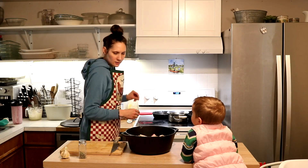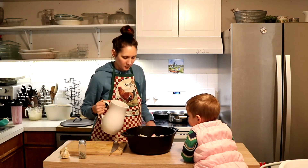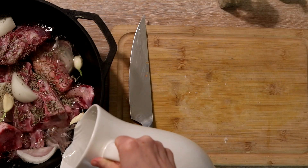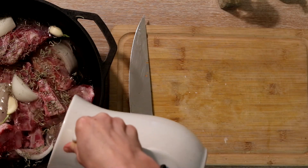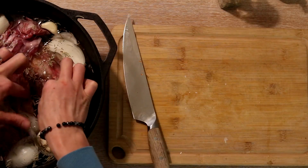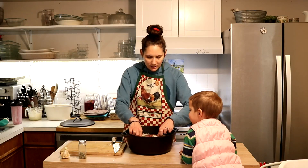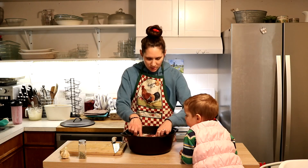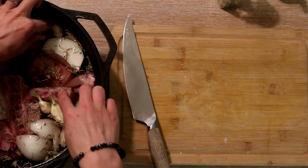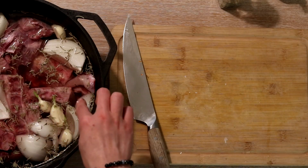Then a nice sprinkle of good mineral salt. Last thing is to add water just to cover everything. I have my filtered water here and I'm just going to add that, making sure everything's submerged without adding too much water, because you don't want your meat stock very diluted. One of the keys to making good meat stock is to make sure it's not too diluted, so you don't want to add more water than you have to.